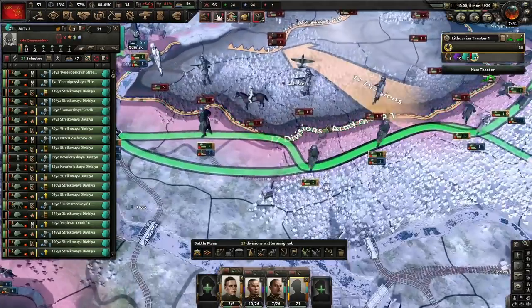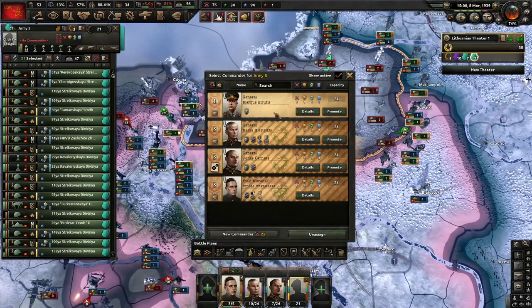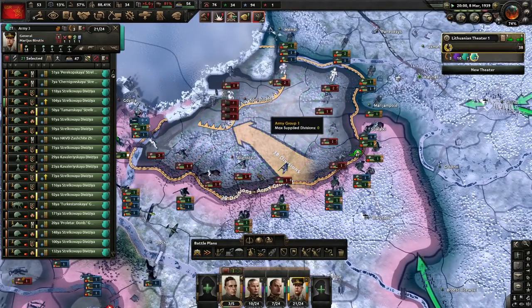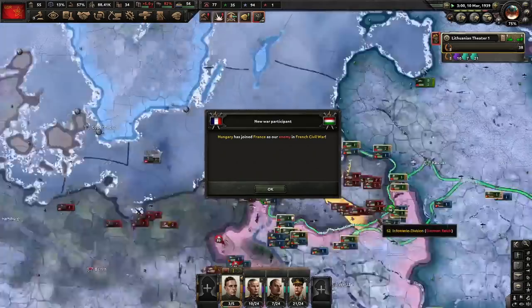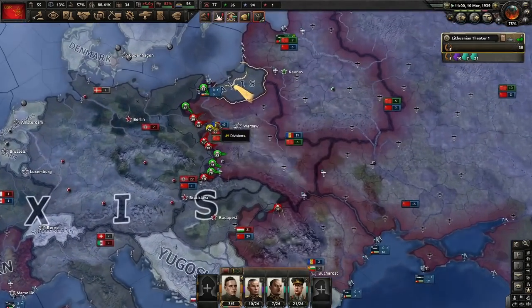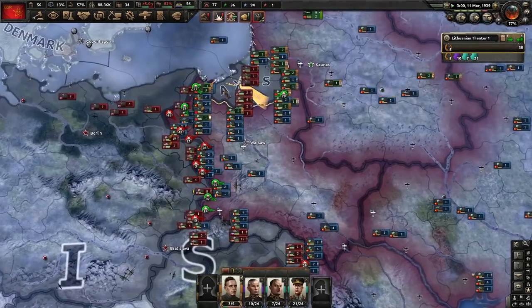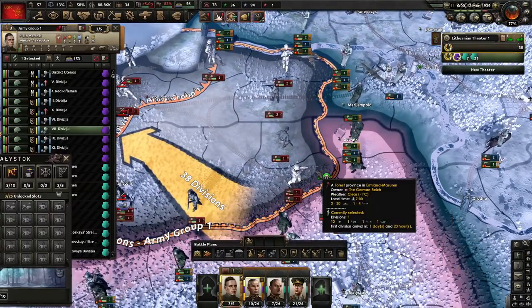I don't want to be bothered with them, so I'd rather take out Königsberg first. Do we have anyone? Oh, we need a new commander. And you know what I like about the no step back? Is that you can actually get a new general without having to spend political power. So, here's the Axis. Common turn. Let's get Yugoslavia on our side, too. You guys can do it. Come on. Let's go.